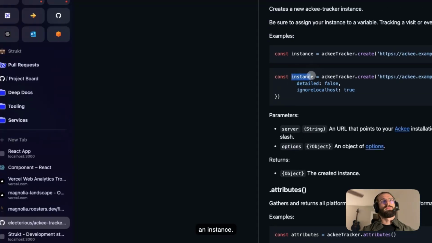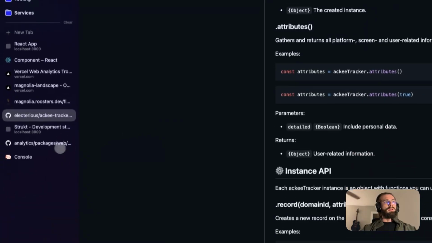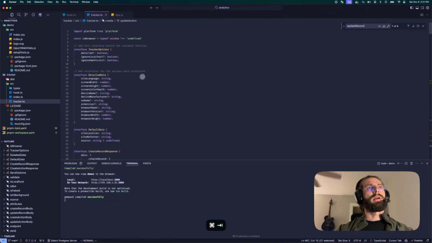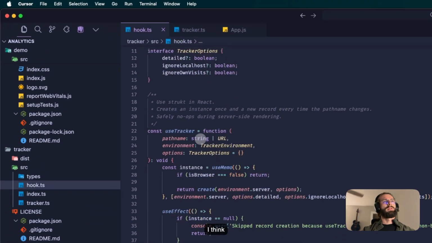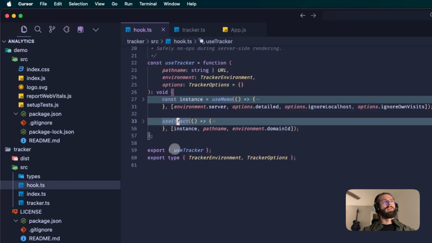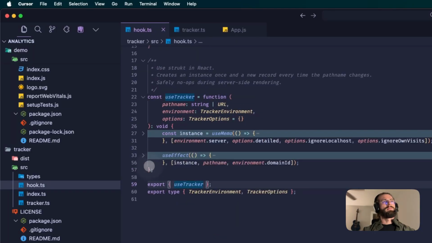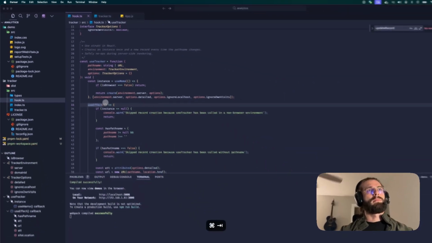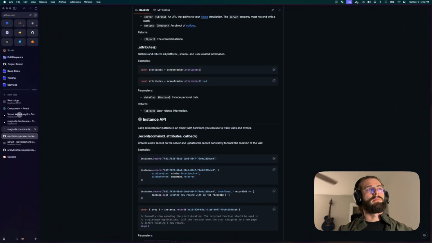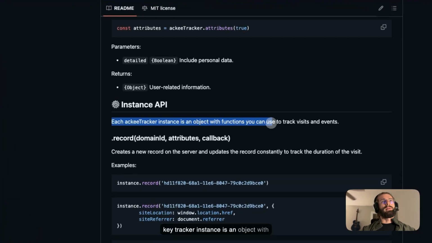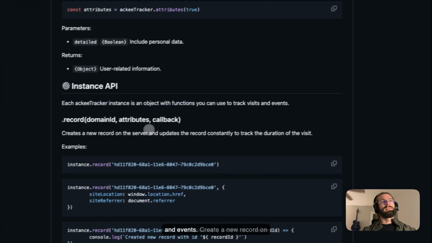Okay. So I think I'm gonna want this. Each key tracker instance is an object with functions you can use to track visits and events.